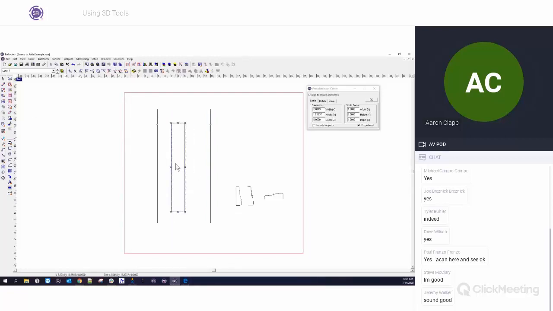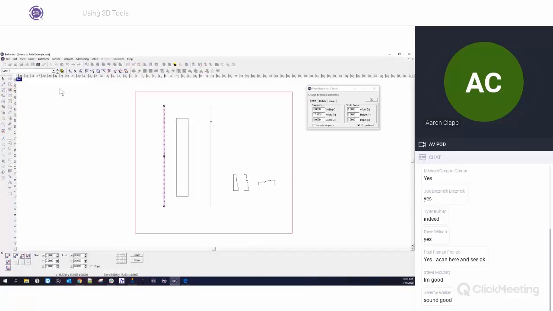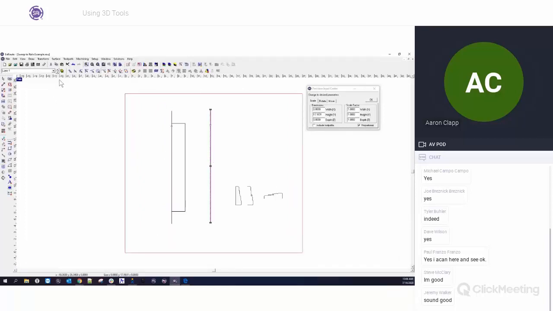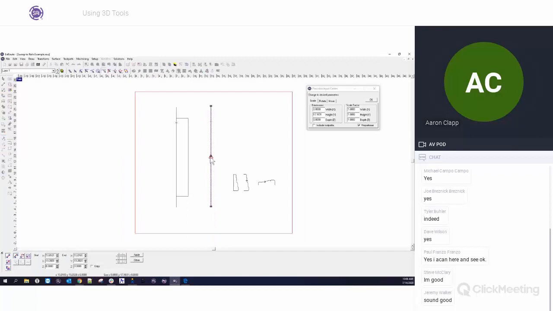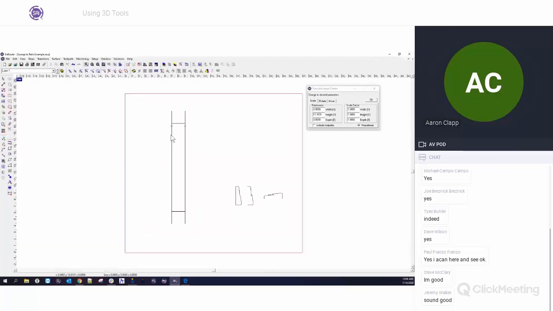And to get these to snap to the edge, I just simply selected one of the lines. I went into my move commands, and then I turned on the snap to midpoint. And then I just clicked on the center of this object and snapped it to the center there. I can hit close again, select that line, hit move, snap it to the center, and I've got these snapped right to the edge.